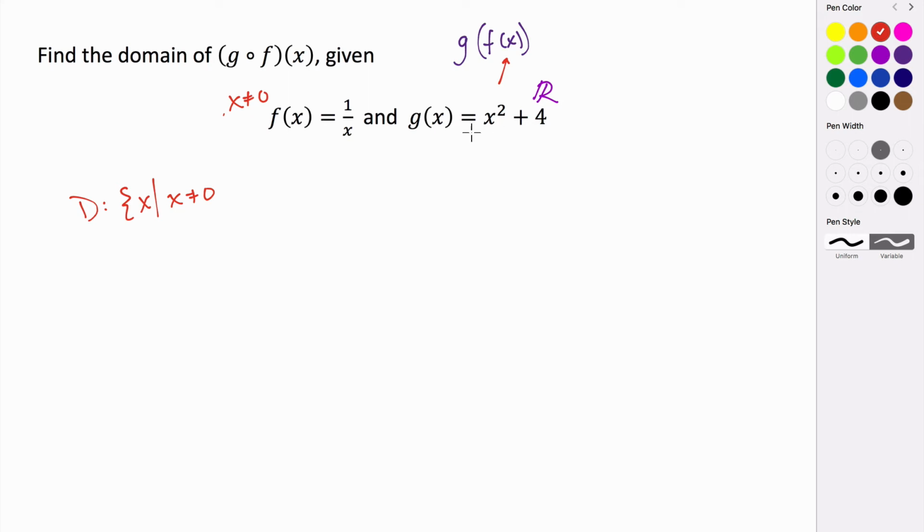But then we also have to consider what makes this function 0, right? If there's some output for f that makes g undefined, that also can't be included. But luckily, this whole thing has no domain restrictions, so whatever my output is, no matter what, whether it's a fraction or a decimal or an irrational number or a whole number, whatever it is, I can plug it into this function. So whatever my output is not going to be a problem in this, which means x cannot equal 0 is the only domain restriction on this entire function. So that is our domain.